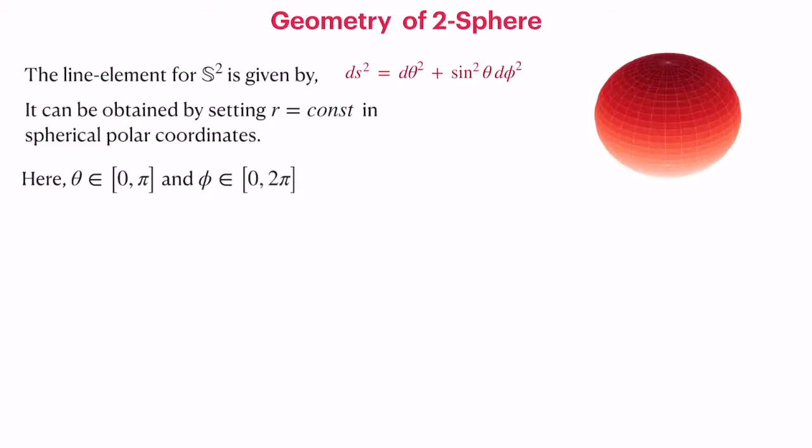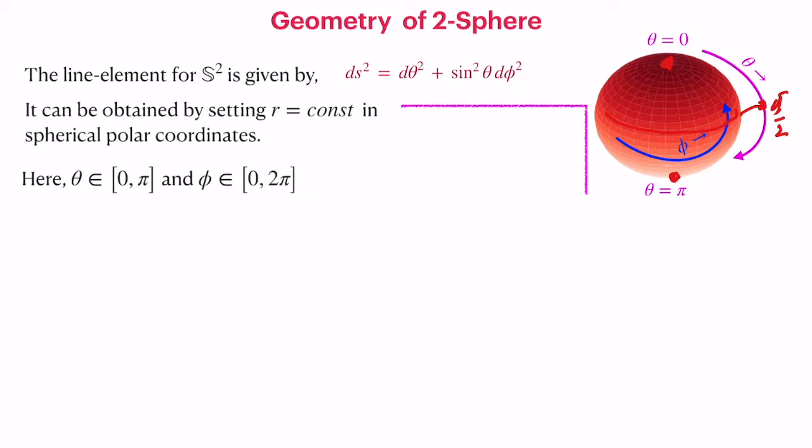Spheres are a very common object. At the north pole theta is 0 and at the south pole theta is equal to pi, and then we have theta is pi by 2 here, which we call the equatorial plane. Now we have phi, usually in the anti-clockwise direction, and it takes values from 0 to 2 pi. So these are the usual coordinate systems.